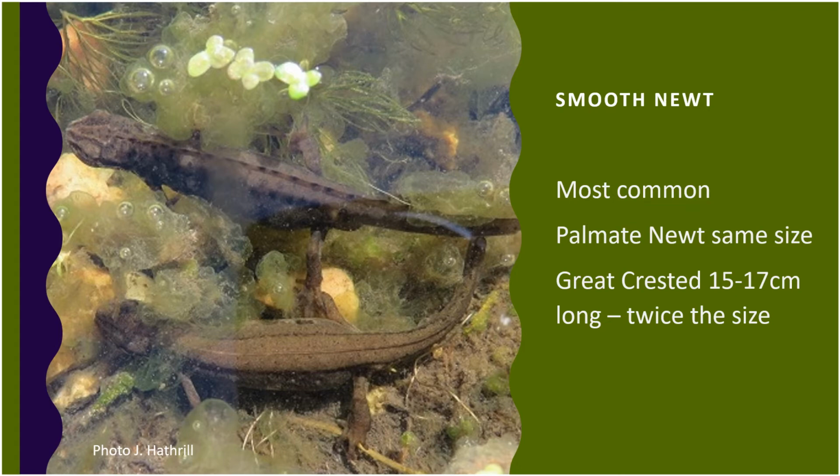Great crested newts are the ones that people get very excited about. They are much rarer, but you absolutely cannot mistake them in a garden pond. They are literally twice the size, anything up to 17 centimetres, and it's much more the size that will tell you if you've got great crested newts than the crest or the colouring, which some of the other newts do develop during the breeding season. Once again, they go to ponds to breed in the spring, and lurk in damp shady places the rest of the time.